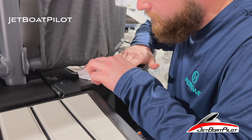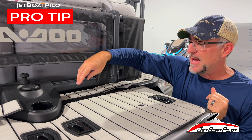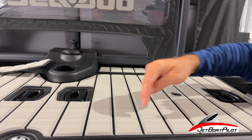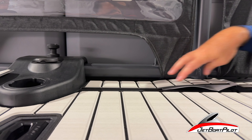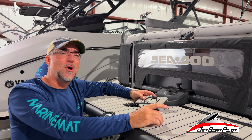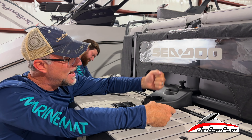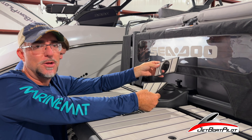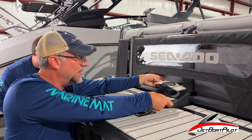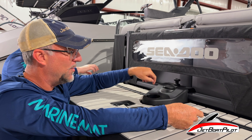Another pro tip: in this plank pattern that we have — this is a two-inch plank pattern — even with your teak patterns, the lines have part-to-part orientation. So you can see with this perspective, each line lines up with the next. Make sure when you're laying these pads out that you take the time to line them up. For our Sea-Doo Switch owners installing this kit: if you have the ski pylon, you're going to have this bracket here and these two pads will not be used. However, if you do not have the ski pylon, you'll actually stick these down in this place — and this one goes around your navigation light insert on the deck.